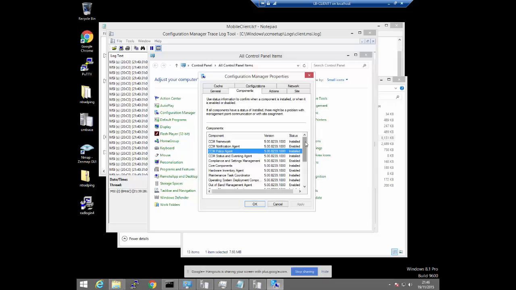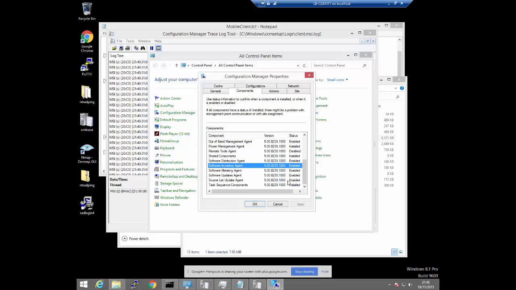Whether they get enabled is based on whatever you set in your client settings. For example, the software inventory agent is enabled by default. So I can go and disable that in client settings, and then whenever this computer gets a recent policy, it's going to set this to disabled.